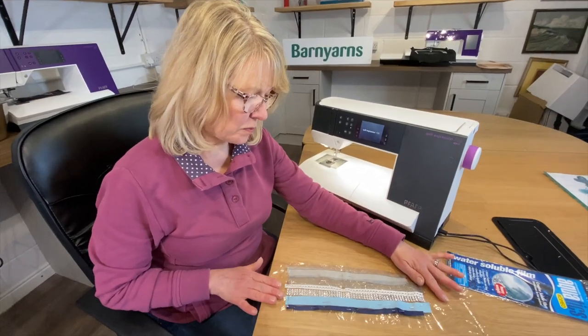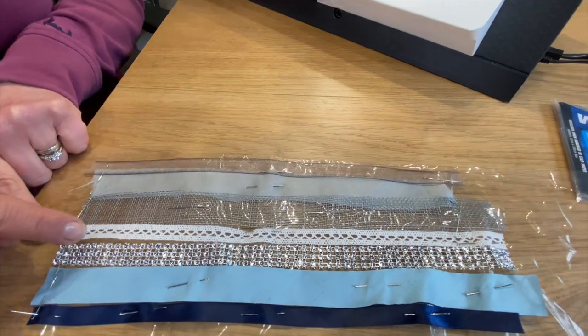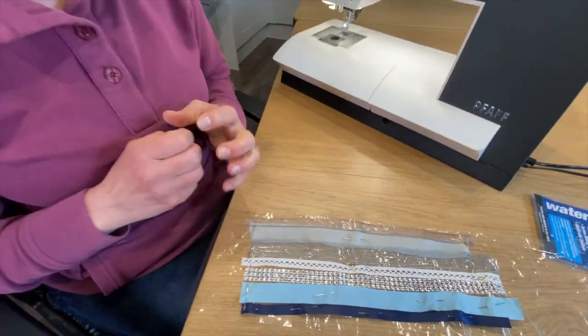So there, that's all pinned. It doesn't matter if you've overlapped, it doesn't matter if you've got gaps. I'm going to join all of these with some free machine embroidery, and I'm going to join it together.